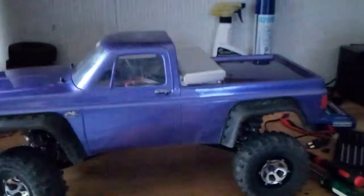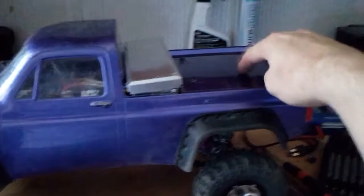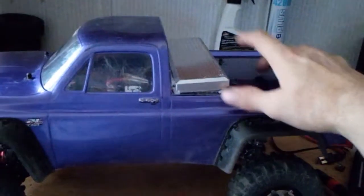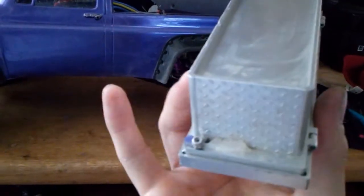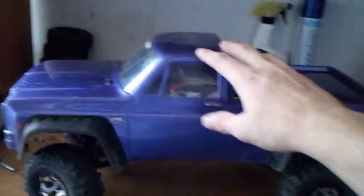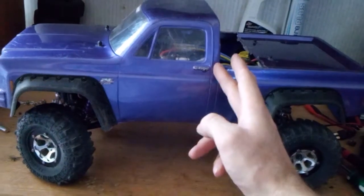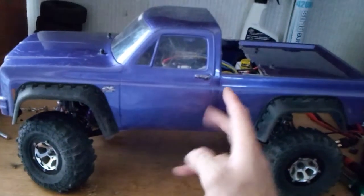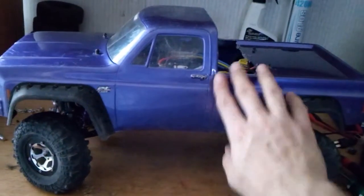First off, I want to get a hard body for it. This Luxon body is cool, but I just don't like the fact that it has no bed. I can't get this to mount right — I keep hot glue gunning it, it ripped a chunk of the bed off, so there's not much to bolt it to. I want to get an actual hard body for her truck, to cut the what-would-be bed on the blazer — because it's a blazer, everybody knows that.